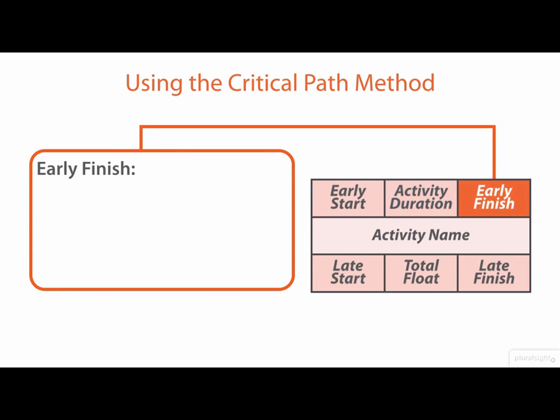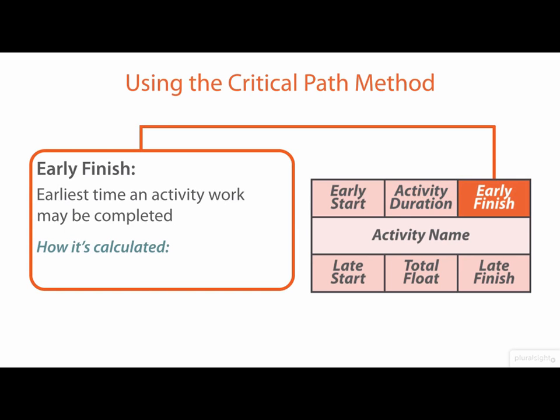As for the early finish date, this is the earliest that you could expect activity work to be completed. To calculate this, you want to take the early start date, add to it the activity duration, and then subtract 1. In this case, we're simply getting rid of that extra day that we have to add into the schedule here. So, for example, we said that the very first activity on the project couldn't begin work until day 1. However, if it's only a 5-day activity, then when will we finish? Well, we would finish on day 5. We have to take that 1 back out that we used in the early start.